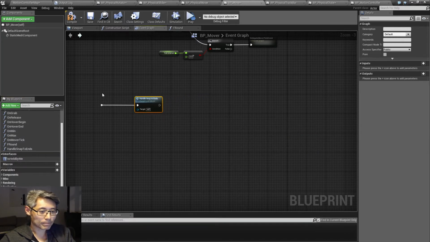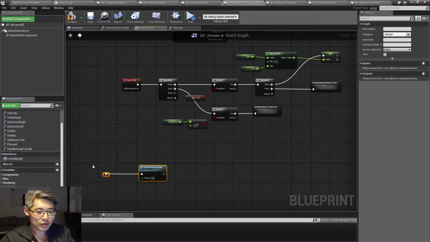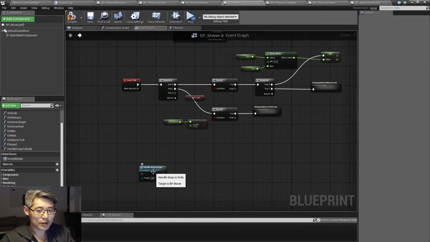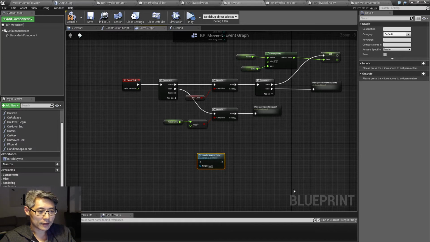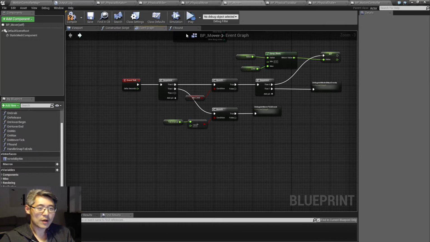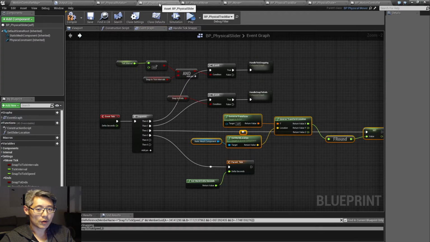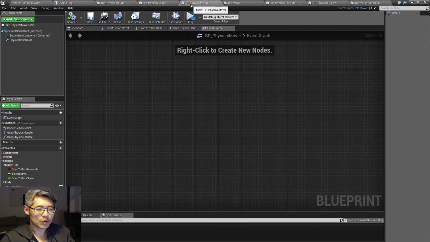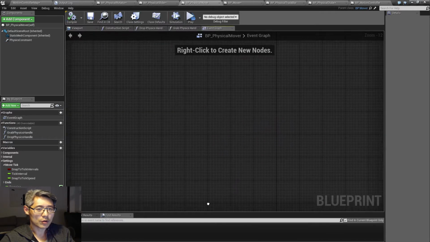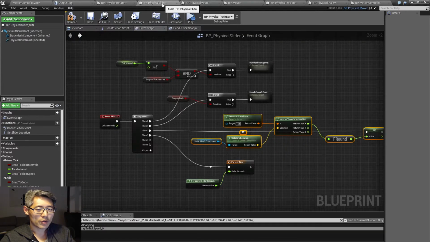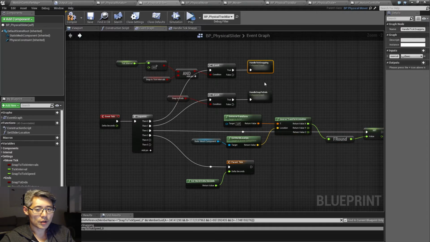Okay. And that function we are going to delete from here, but we're going to call it on the physical mover. Let me just check. I think it's most safe to call it here actually.